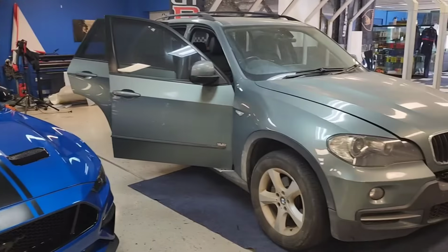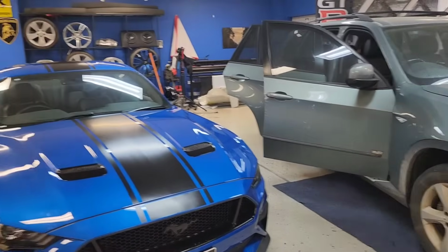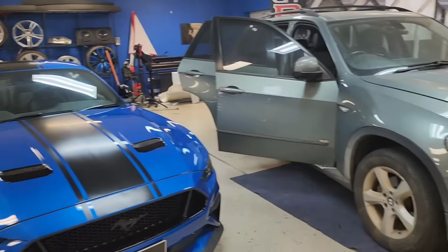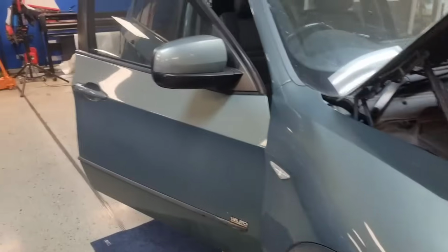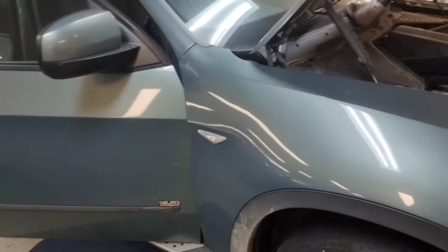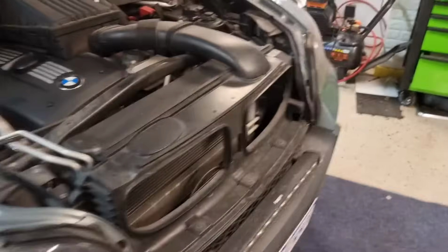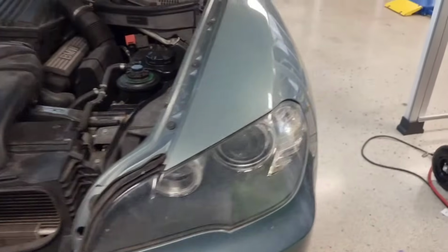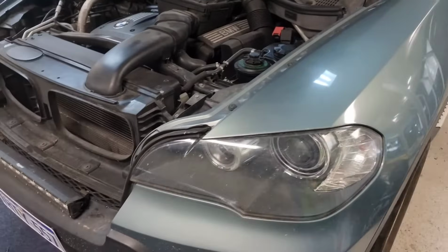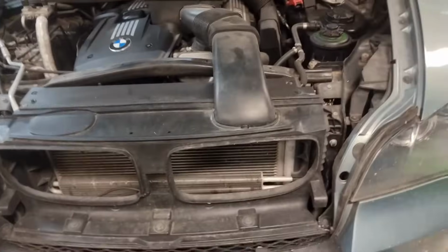And it's worth keeping in mind that these tips will vary car to car, so you can't write off a car just because some of the tips might not apply. But if we're looking at the Mustang and the X5 here, this 2009 X5 I bought knowing that it had some damage. Checked it out, it was actually a better car than an undamaged car, the same age, similar price, that had clearly had a hard life.